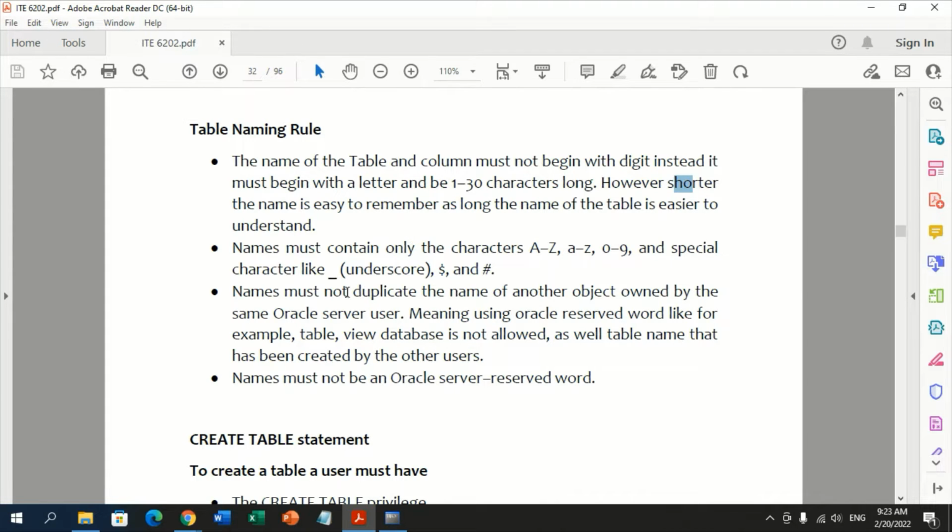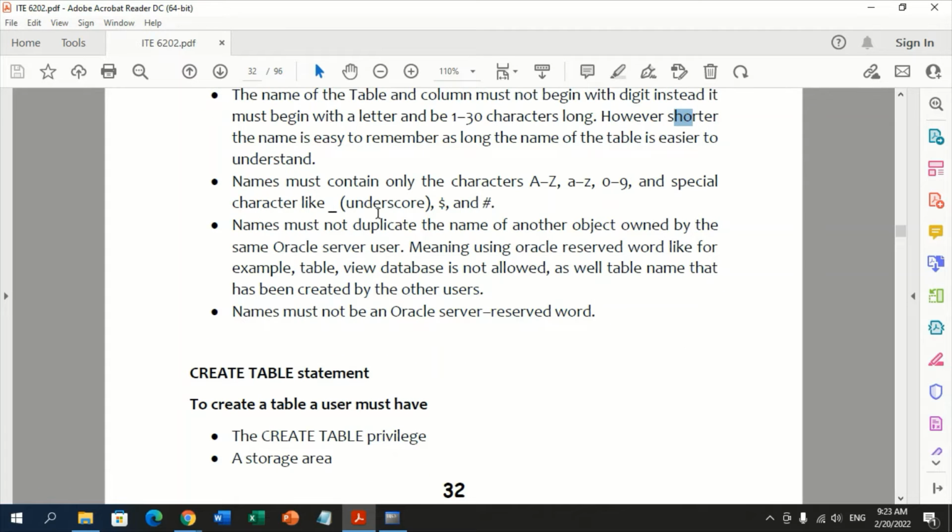And you should not use duplicate name of the other object owned by the same Oracle server user. Which means, for example, meron ka nang table 1, so which means you cannot use the table name table 1 uli. You have to use another name for it para hindi ma-conflict ang database program natin.